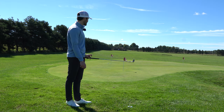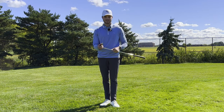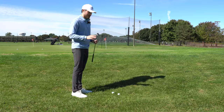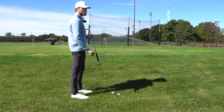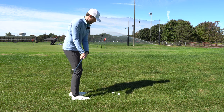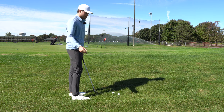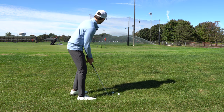Is this happening right now? Do I actually like this One Shot? What is this? All right, now I'm determined to find something that this One Shot thing can't do. So I got a super short-sided lie, little uphill lie, but we're gonna try to open the face a little bit on this one. And if it can do this, I honestly don't know what I'm gonna do.